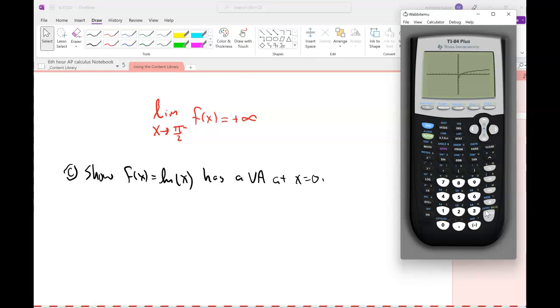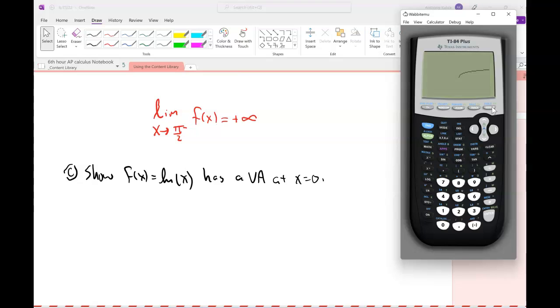Okay. So if we look at this, I don't know what's going on here. It seems like something is happening around 0, but I can't really tell. Maybe I'll turn my axis off and see what's going on. What do you guys think? Does not exist. Doesn't look like there's an asymptote, right?